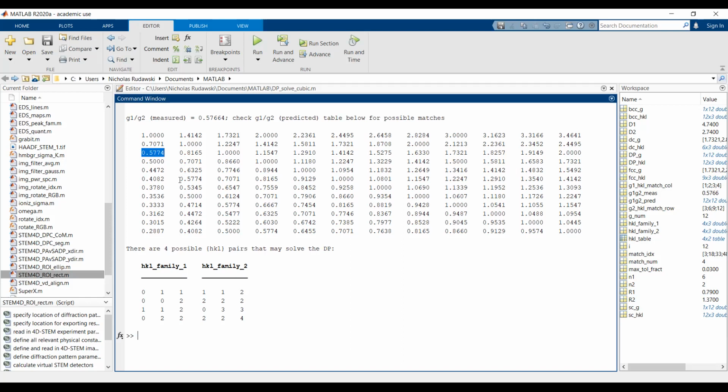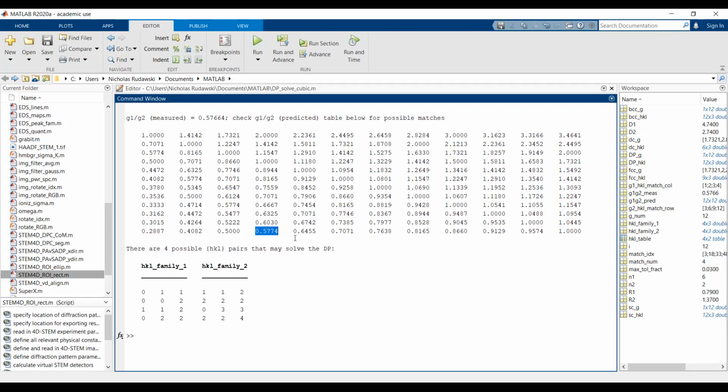The hit that I have in the second column is telling me that G1 could be the second G vector in the list and the sixth, okay? And then for the third column, it's telling me G1 could be the third vector and then the ninth G vector in the list. And then the last one is telling me that G1 could be the fourth G vector and the 12th G vector in the list, okay?